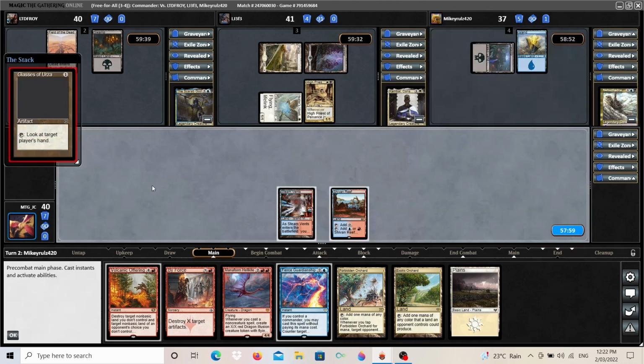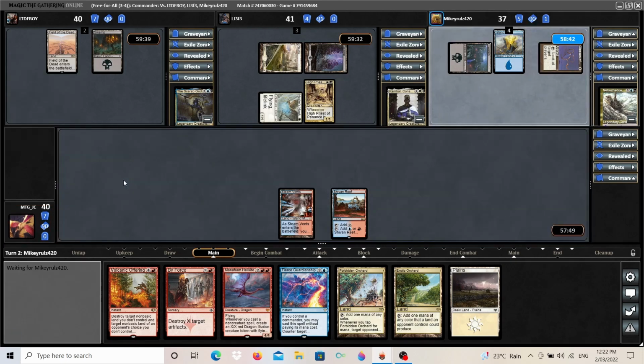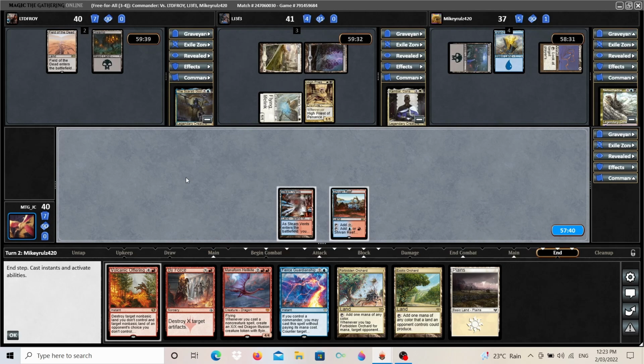A land comes down for Nebush, into a Glasses of Urza. They can tap it to look at target player's hand. And they've targeted us on that one, so they want to see what we've got going on. So at least they know we have some protection in our hand and quite a bit of interaction. It might change the way they play against us now. And that's it for them.